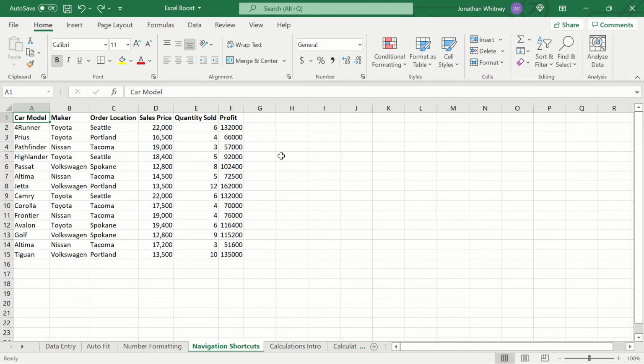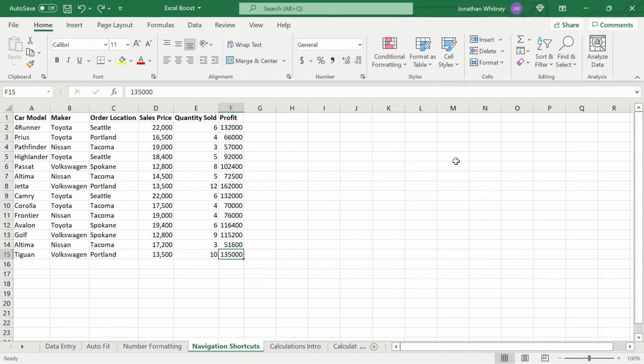Now let's say we want to get to the complete other side of this row. We can hold down Control and then hit the right arrow to take us all the way to cell F1. Now this also works the opposite direction by hitting Control and the left arrow to take us all the way back to A1. We can also go down to the bottom of this column by holding Control and then hitting the down arrow. And if we'd like to get to the far right corner from here, we just hold Control and use the right arrow.